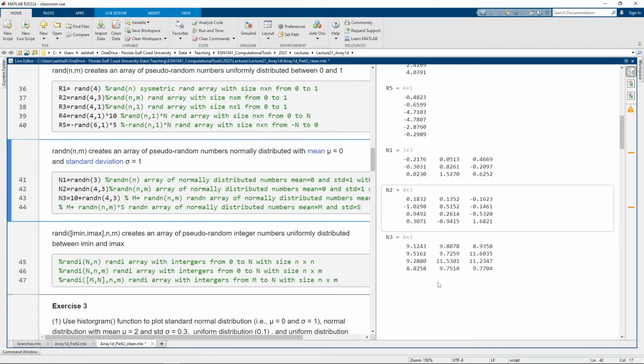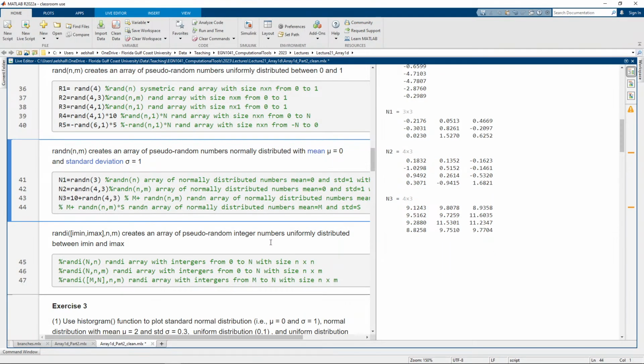Let me erase this. So these are just some random distributions. This would be numbers generated from a random distribution with a mean of 10. If the standard deviation is not 1, if it's something else, then you can just multiply by your standard deviation.